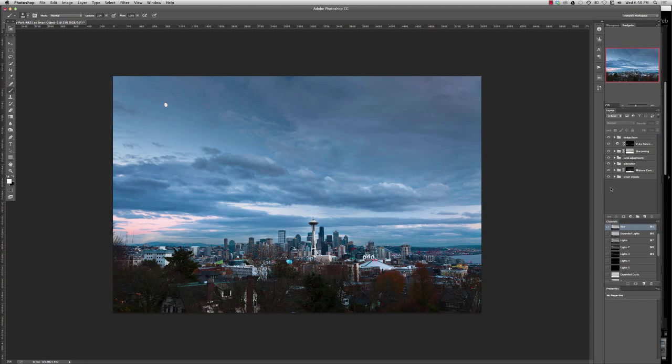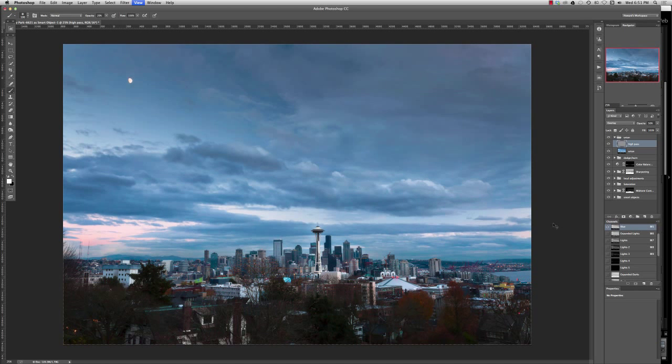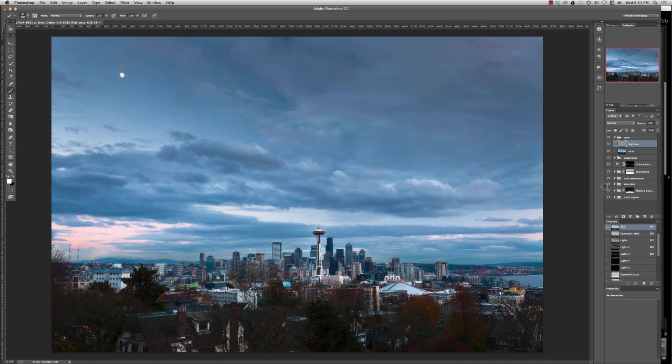And finally, we're going to apply the Orton effect. It gets rid of some of the crunchiness of the sharpening and of the digital noise, and it's going to give the file a nice glow to it. I don't know if you can see that. So that's with, that's without.